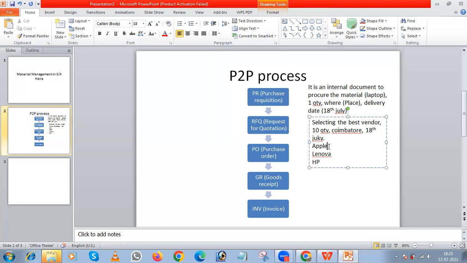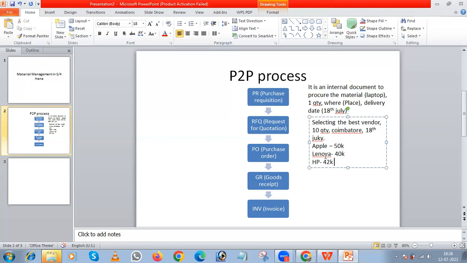These vendors will be checking the quotation: this company requires 10 quantities of laptop at this location on this delivery date. They will be quoting the price. Let's assume Apple has quoted 50K, Lenovo has quoted 40K, and HP has quoted 42K.